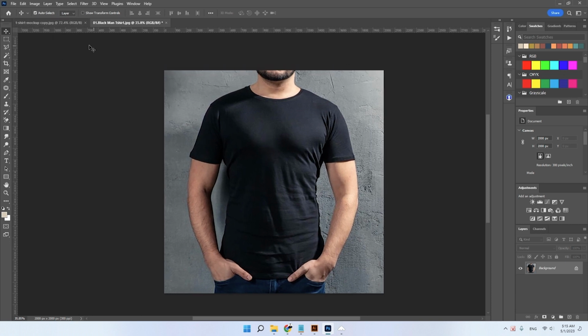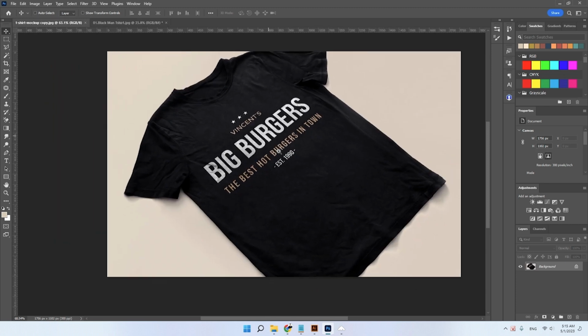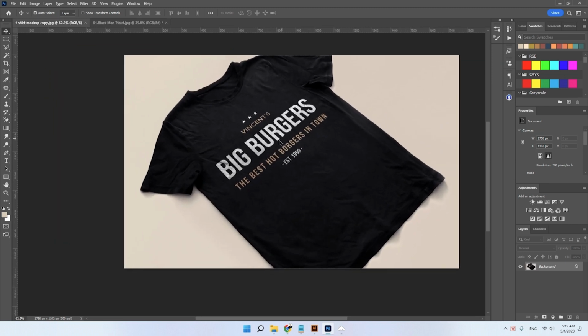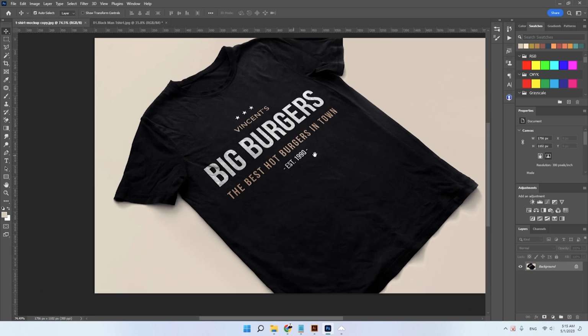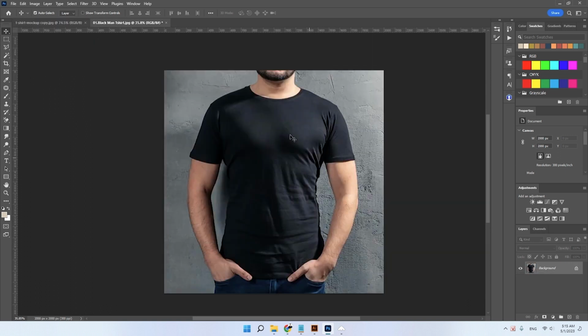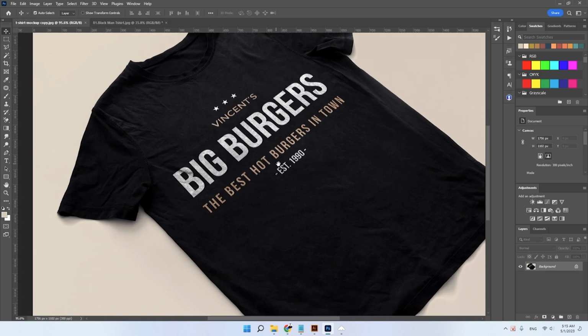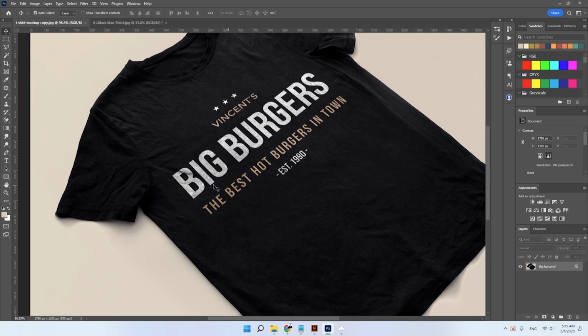Now moving on to the second type of mockup with an existing design. I'll convert it into a plain product without any design. The first step is to identify the colors used in the design. If the colors are light, editing is easy. However, if the colors are darker, it might be a bit more challenging to edit the mockup effectively.